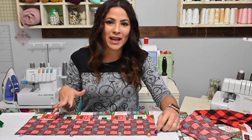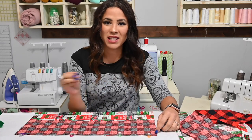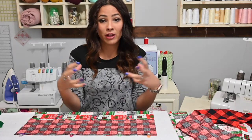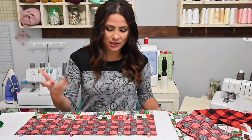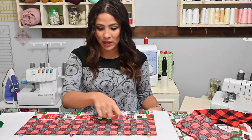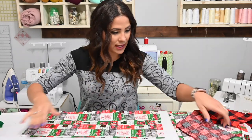Then I will go back and sew the edges with my serger. That way it keeps it encased, so when you pull at it — if it's a fluffy pillow and it's a little tight — the seams don't come apart as you wash it. Woven fabrics fray, so we want to make sure with that. We're doing one side and then the same to the other side.